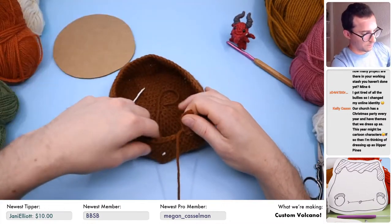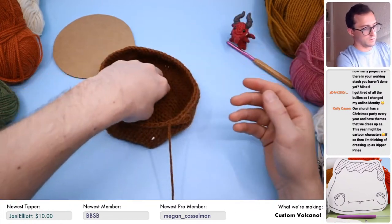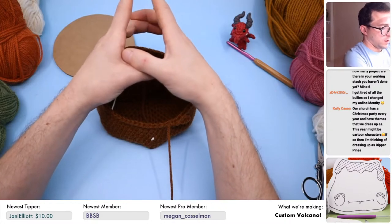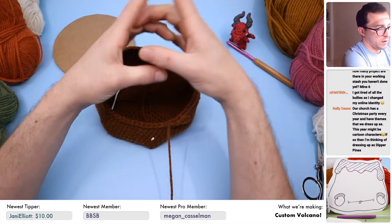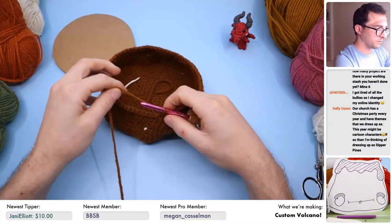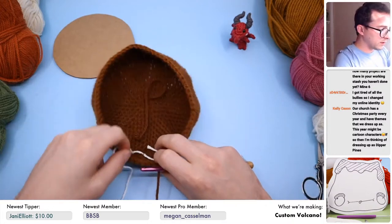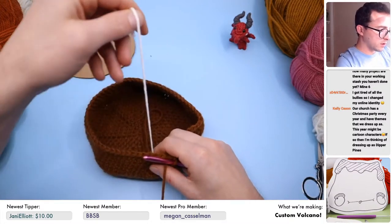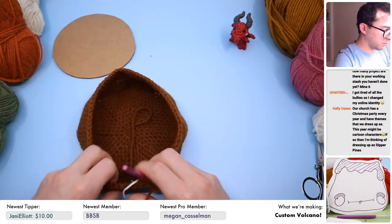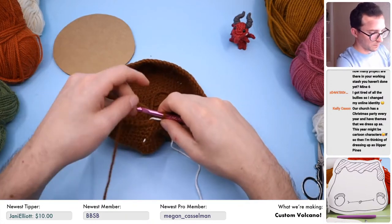So now, let's see, if we just did 66 and we want to go down to about this big, half the size of it, we're going to need at least 4 more rounds of decreasing. Okay, here's what we're going to do. I'm going to put my stitch marker up. After this round of decreasing, we're going to do 2 rounds of single crochets. I'm pulling my stitch marker up here too.